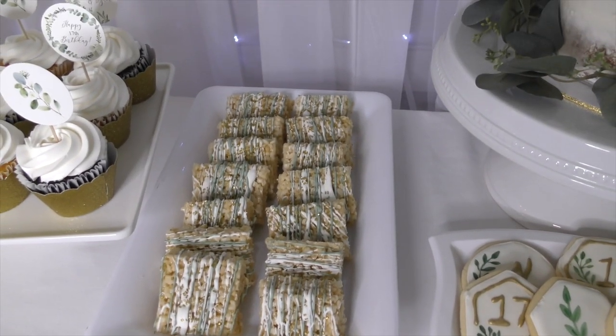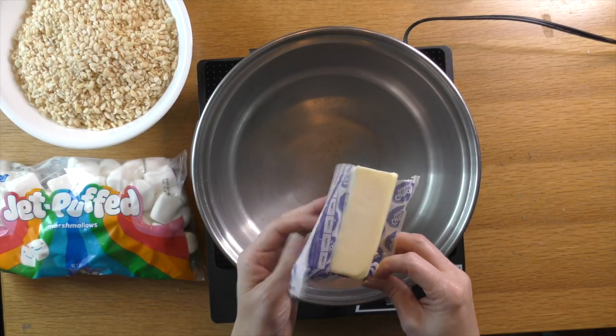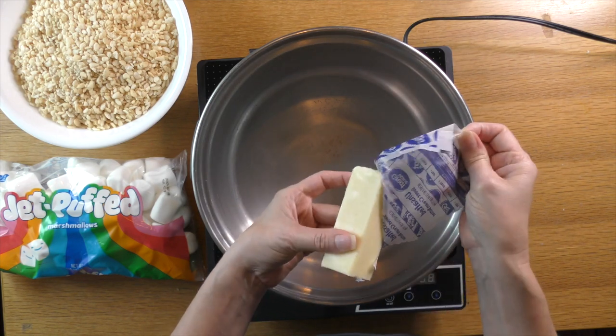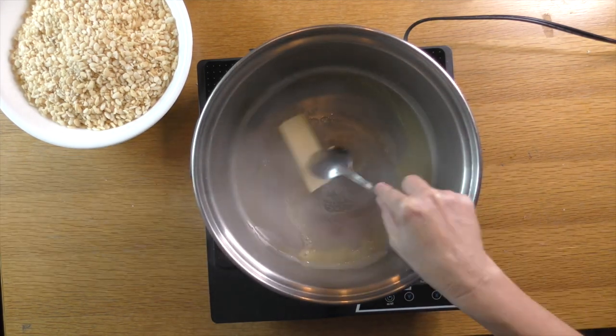Next up, I'm going to show you the Rice Krispie treats that I made. And these are very easy. I'll leave the recipe down below. But it just takes 6 tablespoons of butter, a bag of 16-ounce marshmallows, and 7 cups of Rice Krispie cereal.